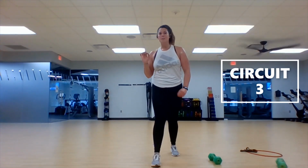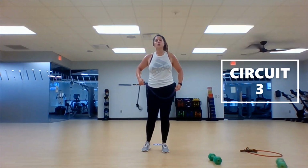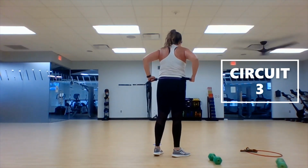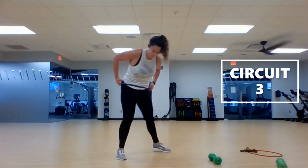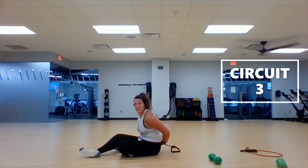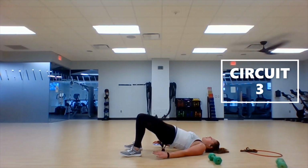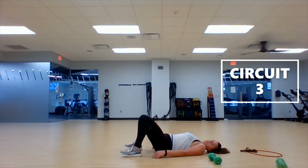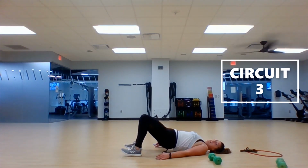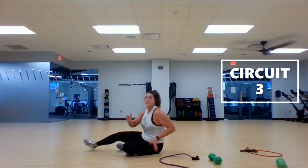Exercise two, resistant band glute bridge raises. So I got a heavier band here because what we're gonna do is you're gonna wrap it around your waist. That way we can pull those handles away from us in the back. And we're gonna be down in that glute bridge position, but working against the resistance that we're creating with this band, okay? So I cross that band, we're here, and you pull on those handles, okay? Pull to create that resistance. The band is pulling you down, but your glutes and hips say, uh-uh, I'm going up, okay? So work against that resistance for me.